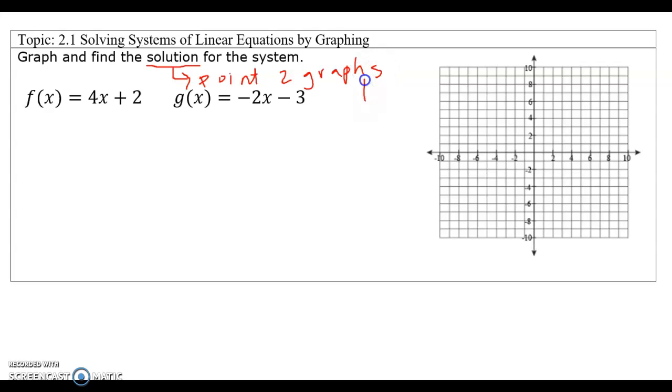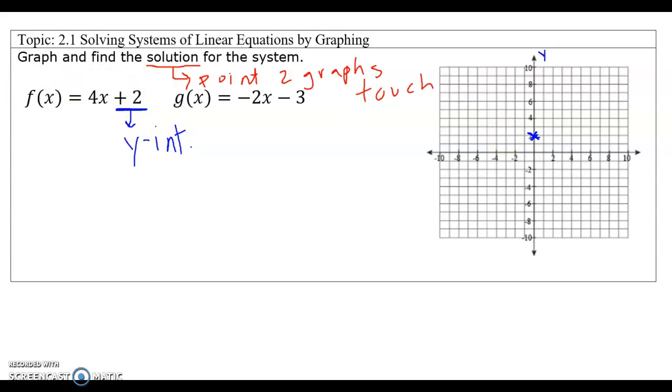All we're going to do is graph these two equations and figure out where they touch. In order to graph an equation in slope-intercept form, we first begin with the y-intercept, which is the number by itself. So this is my y-intercept. I'm going to abbreviate it y-int. I'm going to start on the y-axis, and put a dot or an x at +2. I'm going to put an x because it's easier for me to draw than a little dot.